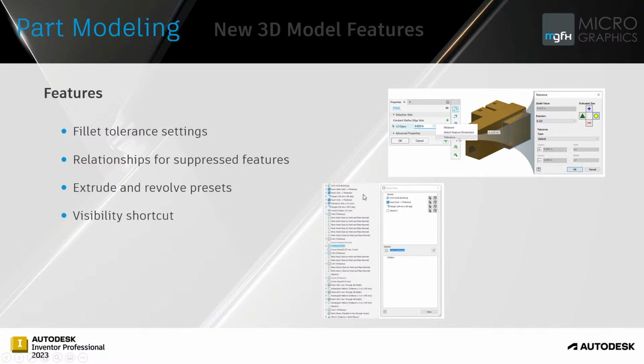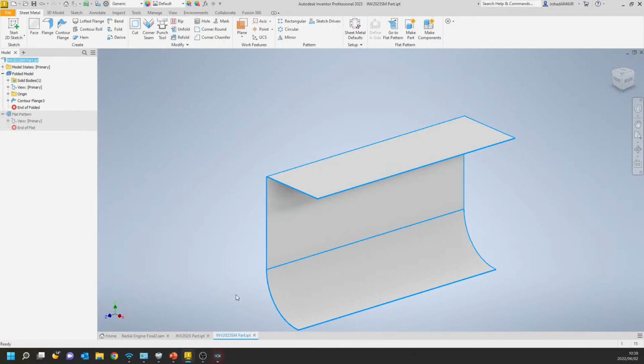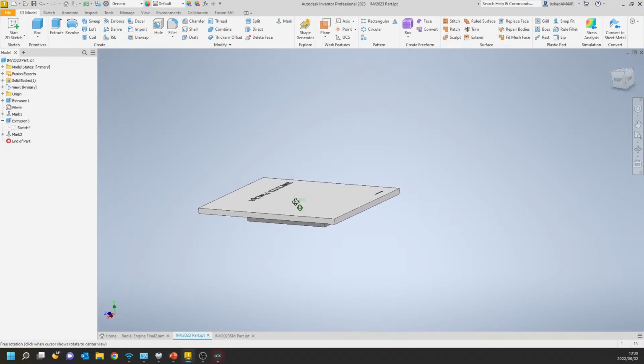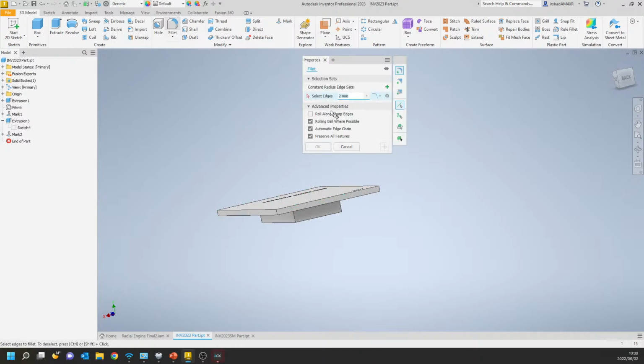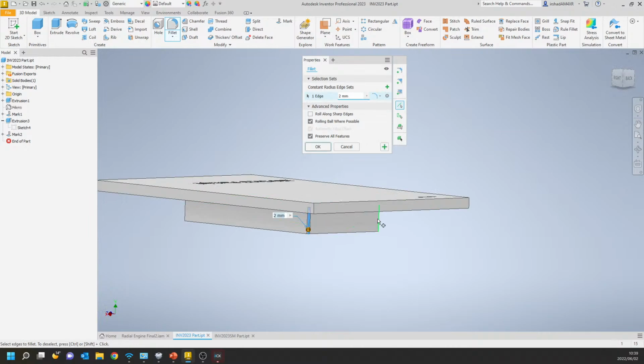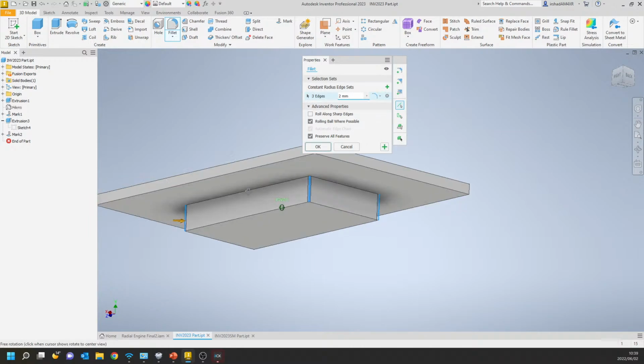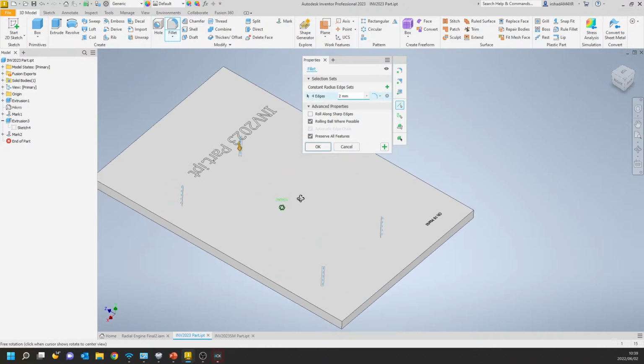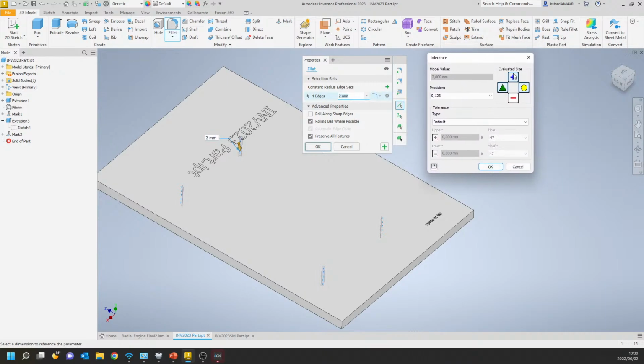So let's take a look at some of these features very quickly. Right, basically we're talking about the fillet features. So you'll find that if I wanted to add some, let's say, fillets to there and there and there and there, you'll find that if I click on here, I can now have a tolerance option, which will bring up this menu, and I can apply some tolerances based on a specific type of tolerance, a deviation upper limit and a lower limit, for example, on that particular radius edge.